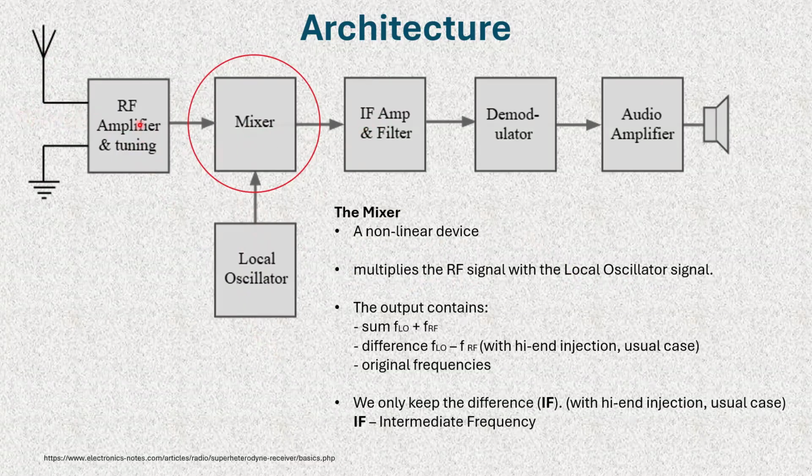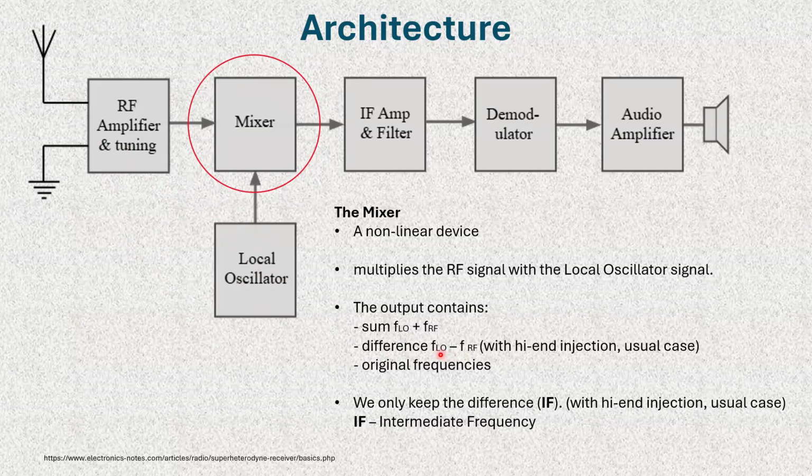So out of this frequency and that frequency, what do we have on the output here? Well, we do have the sum of the local oscillator frequency, and this one just gives a frequency, a sine wave. That's all it does. So we got the sum of these two. We got the difference of these two. This one minus that one here. This one here minus that one. Local oscillator frequency.